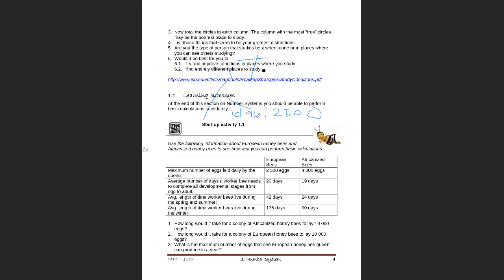Okay, sir, so for 1 day, it lays 2,000. Yes, sir, the first question is the same as the second question, the only difference is that the maximum number of eggs laid daily by the European bees is 2,500. Which means we'll do the same thing as we did in the first question, which will give us the number of days, which is 4 days. Good. Is that understood? Right. I think everyone is getting this, sir.